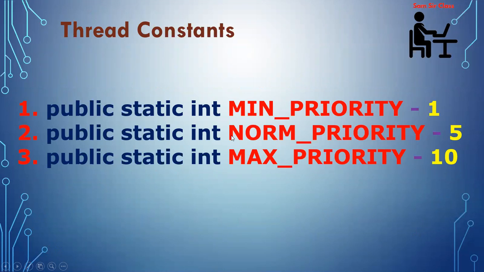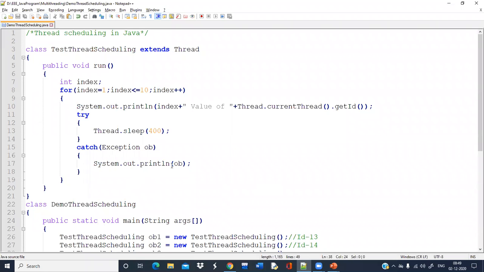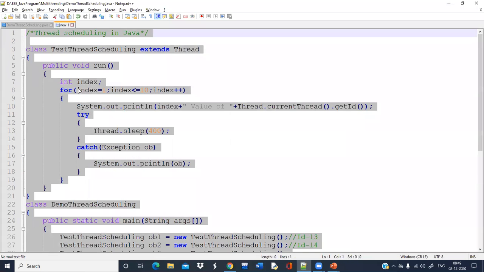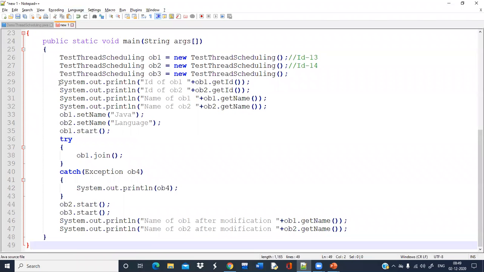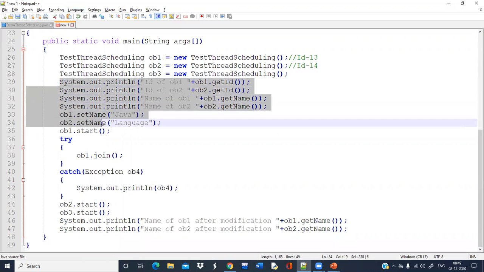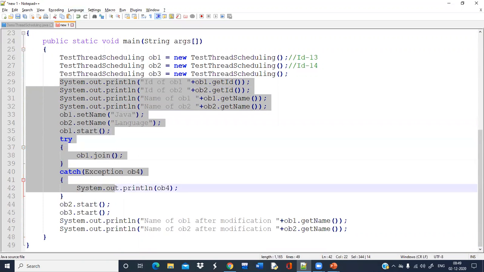Till now, whenever we have implemented examples or programs on multithreading, we have not assigned any priority. So the default priority is NORM_PRIORITY, that is 5. Whatever threads we have created so far, all have a priority equal to 5. Okay, so let's see through the example. This is the example we tested in our previous video, for thread scheduling. We'll copy the same program and modify it. Let's delete a few things which are not required for this concept. We'll concentrate on thread priority.